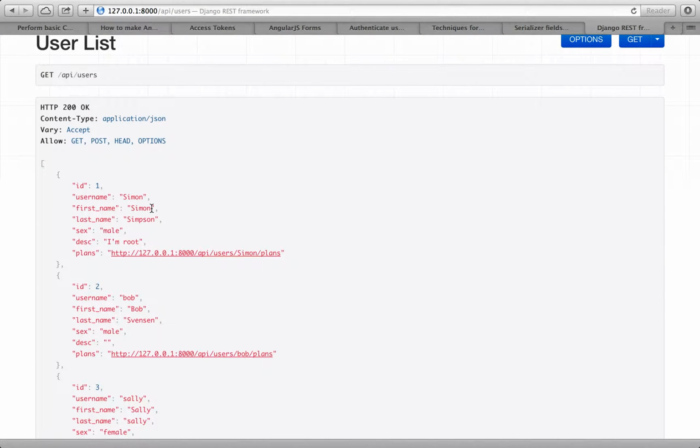A single user has ID, username, first name, and last name, and also it can have hypertext link fields. For example, in this case, I have plans as a hypertext link field. By accessing this single point, we can access all the plans which belong to this user.